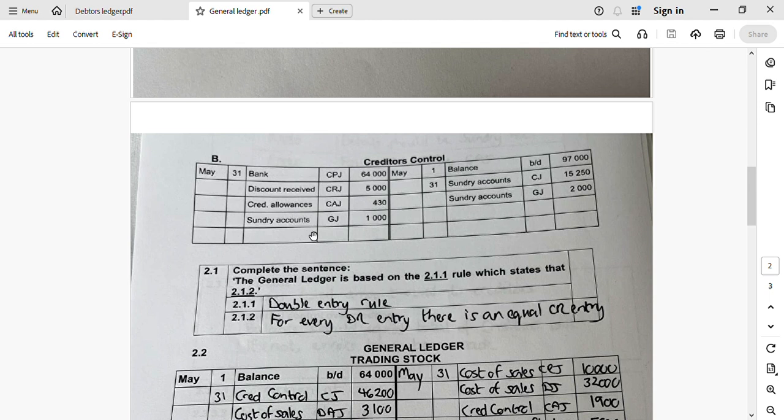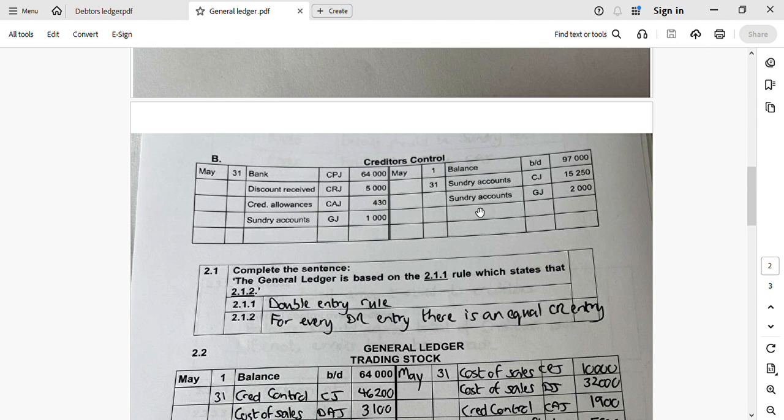So maybe one of the creditors we recorded the amount as too much instead of too little, or too little instead of too much, whatever the case may be. So this is just going to be a correction of error. We are decreasing what we owe the creditor. So in that case, we said we owed the creditor more than we actually did.